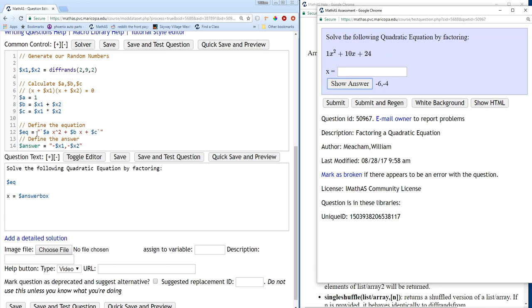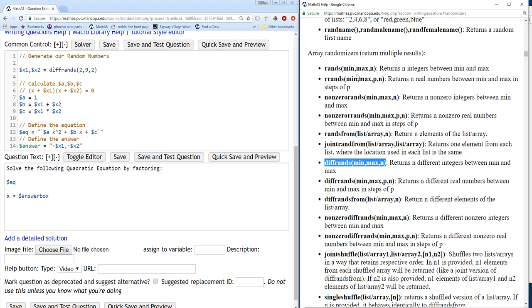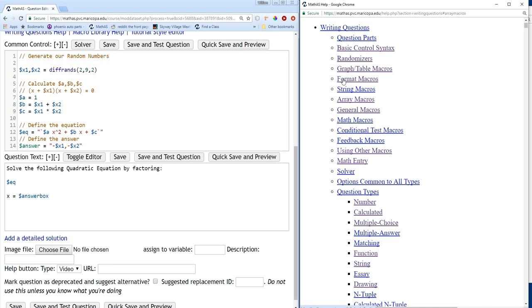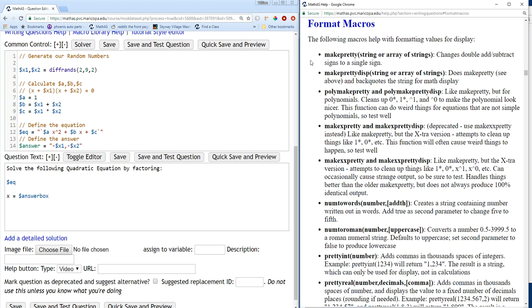So what we have to do here is fix this. This is kind of reviewing what we used before. How do you fix it? You go back to your user's guide. I click back, and we're looking for format macros. Things have progressed over the years. David Lippman, who wrote this, wrote one, and then said he needed better functionality, so wrote another one. So there's make pretty display, but his newest versions are these right here. Make XX pretty and make XX pretty display. The difference is if you do display, it puts the ticks in for you automatically.